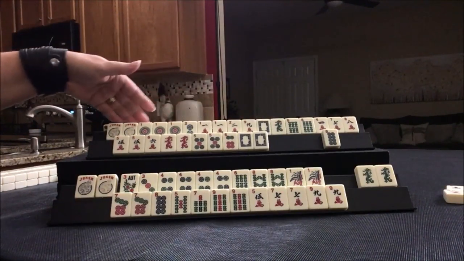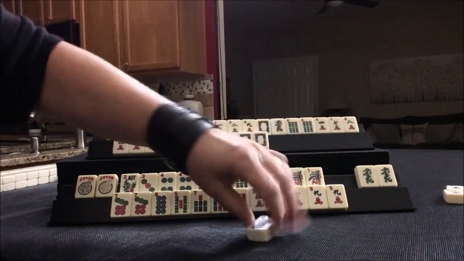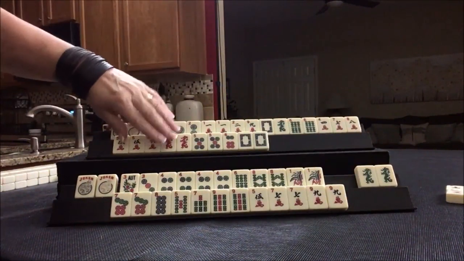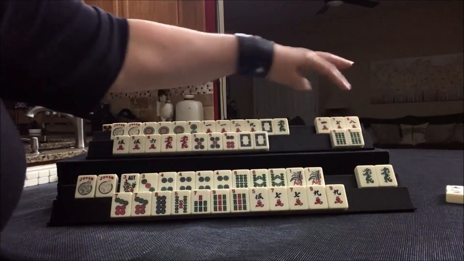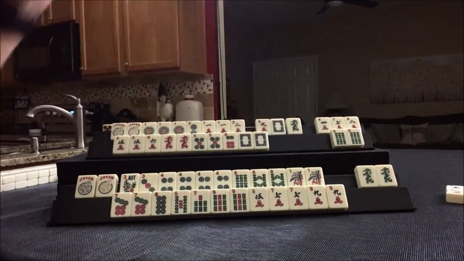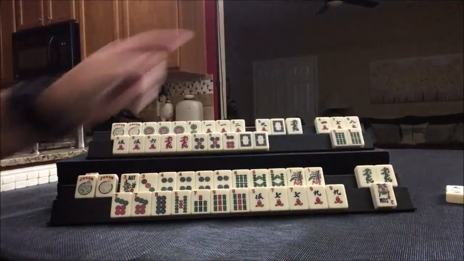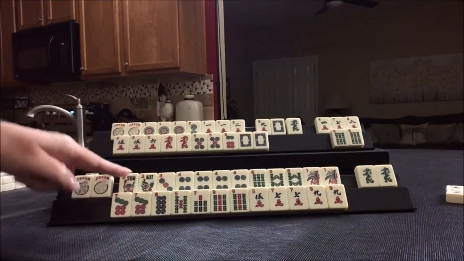With ones and nines, we have no nine bam. Let's get rid of the eight dot, that we don't need. What we want here are flowers. This is joker bait. Discards. Options. Drawing here. Flower. Okay, I think we're gonna need to change our plan here.